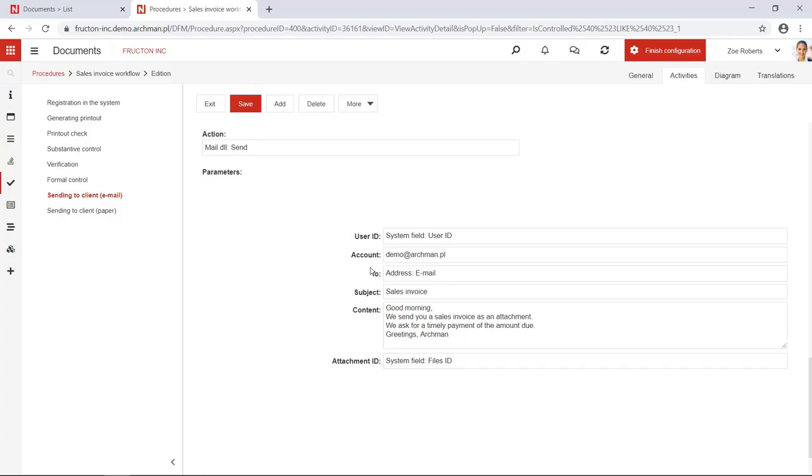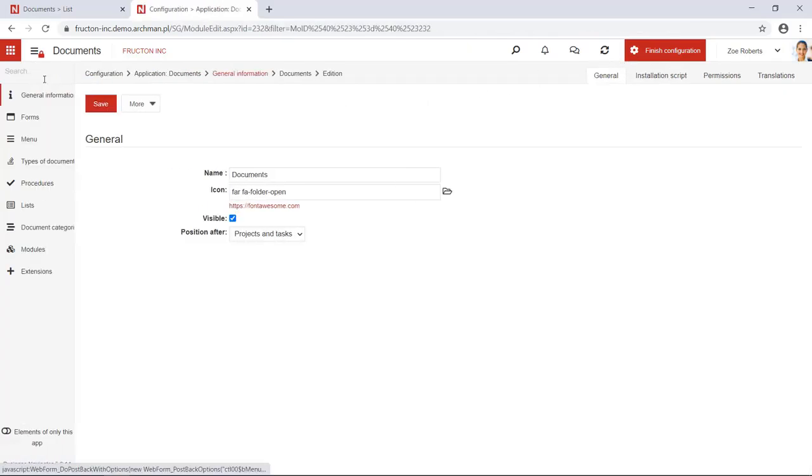So user ID, account to sales invoice as a subject, content is the content of a menu, and also the attachment is the printout of an invoice. All right, let's see how it looks. I'll finish configuration now.